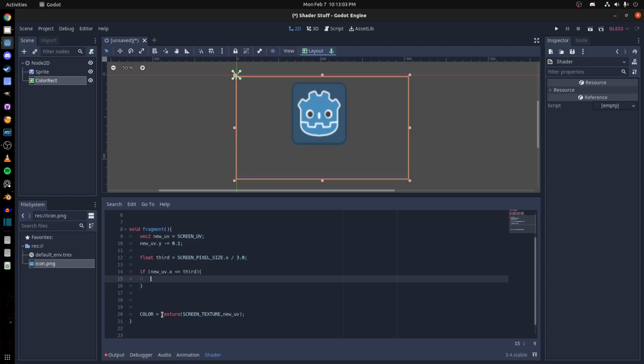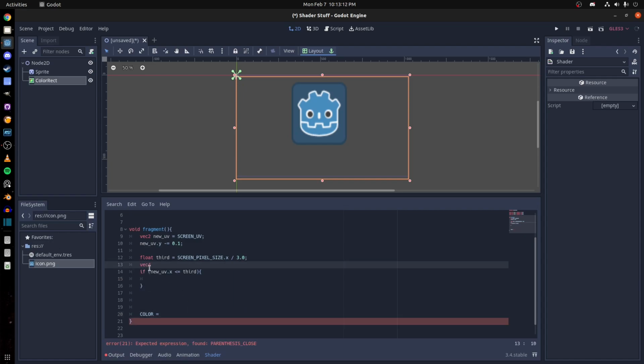So we have to change this here. We have to get this thing and change it. So we move this up. We're gonna make a new color. So we'll say vec4 new color equals to that. Let's put that down here.